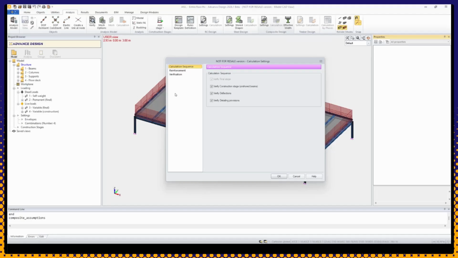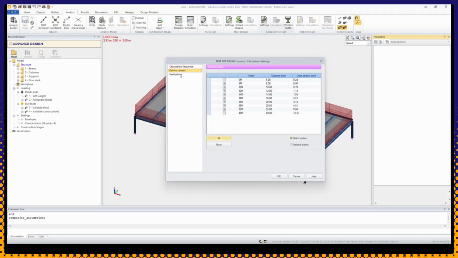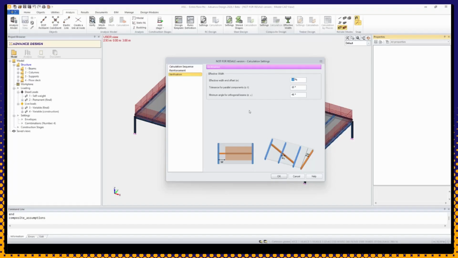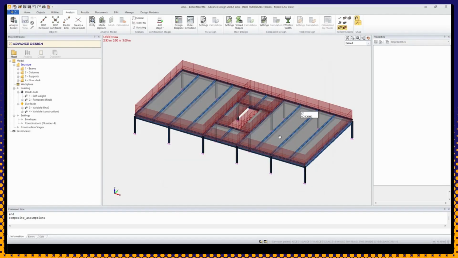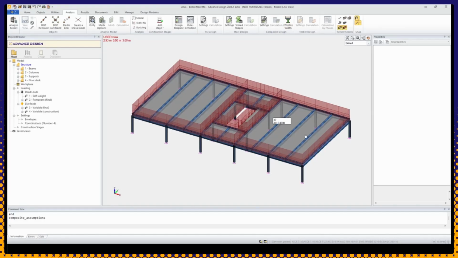As well, you can define some reinforcements here and the verification types here for effective width, which can be done automatically. If you want to automatically calculate the effective width for each beam, you can click on this option here, effective width, and Advanced Design will automatically calculate all of those. So this is the way that you create your elements. In this case, I'm just using one floor, but it's very similar. You can just define these elements. It's working like the regular linear elements in Advanced Design. The only condition is you need to define your deck slab and also use the composite action.